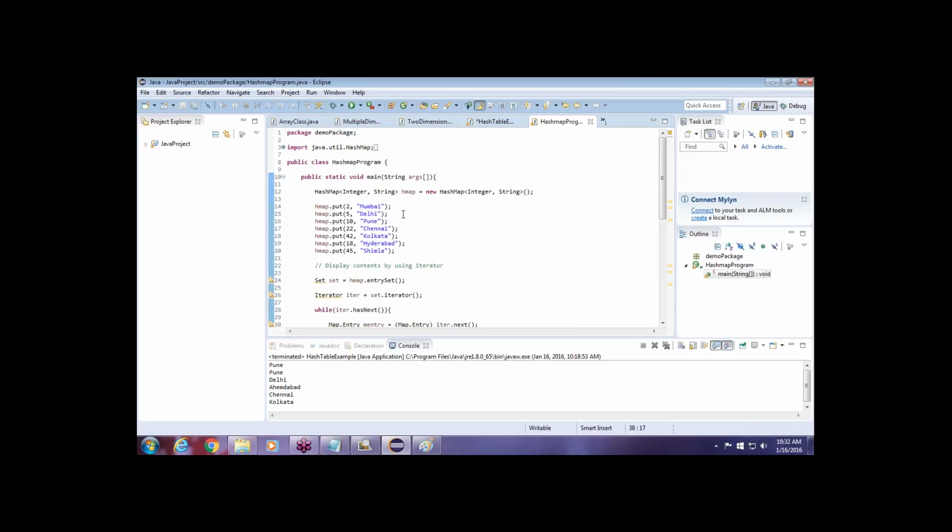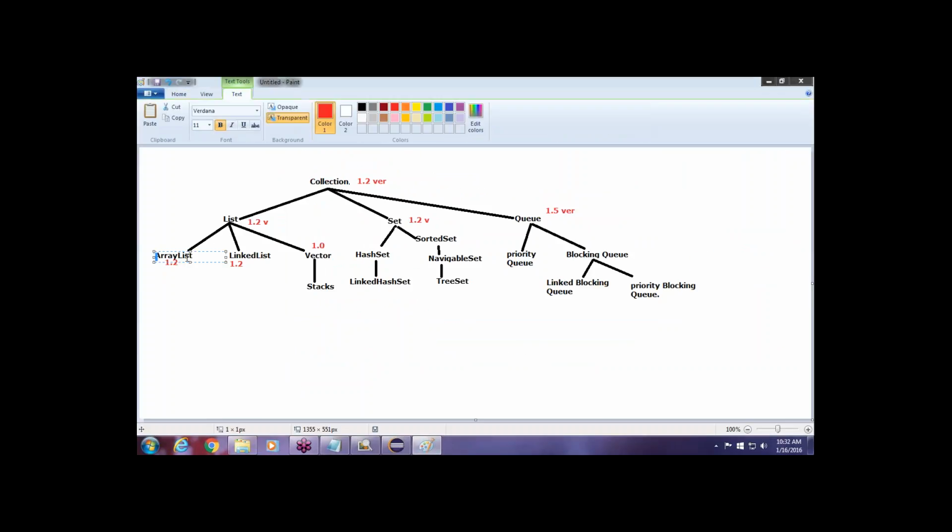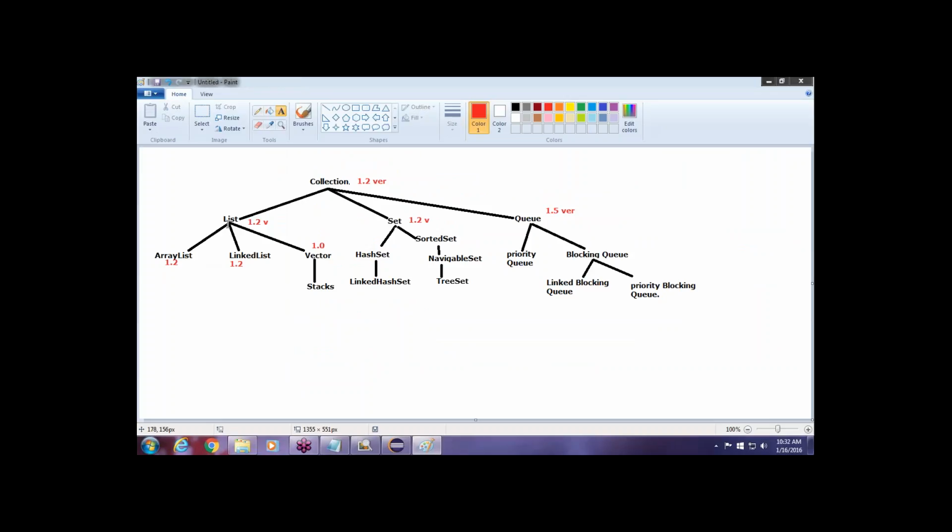Whenever you go to an interview for Selenium or Java, the number of questions will come from collections only. In collections there is array, list, vector, and set, so they will majorly ask questions from this section.